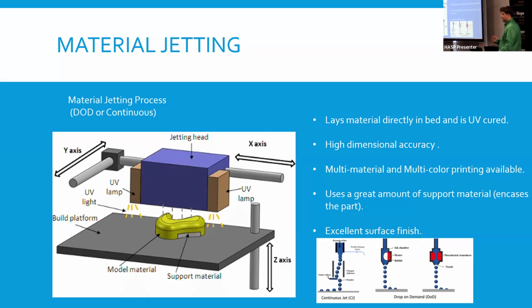So because you're not using a powder and rather you're using direct resin, you get high dimensional accuracy up to plus or minus 0.1%. Multi-material and multicolored printing is available. So generally in 3D printing, you're going to use one color. The metals aren't going to change color either. But in this one, you can take that liquid resin material that this is dropping and add colorant to it. So kind of like your printer at home, essentially. But now you're layering it up and curing it with UV.